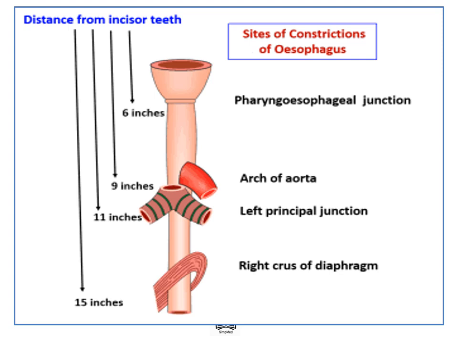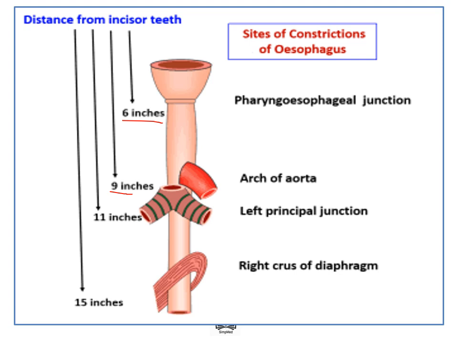We'll also talk about the esophageal constrictions in terms of their distance from the incisor teeth. So when we are measuring the distance from the incisor tooth to the constriction, the very first constriction formed by the cricopharyngeal muscle measures about 15 centimeters, or about 6 inches, from the incisor. When we drop down to the constriction by the aorta, that is about 9 inches, or about 22.5 centimeters from the upper incisor, usually at the level of T4, T5. For the cricopharyngeal constriction, that one is at the level of C6.